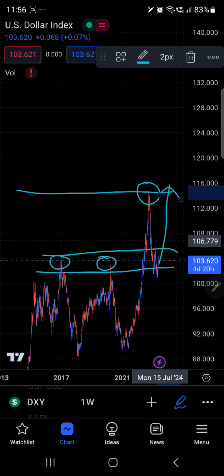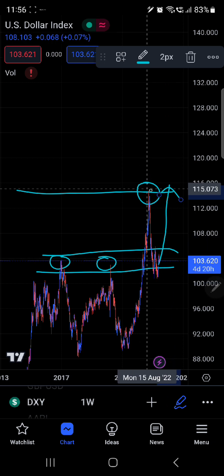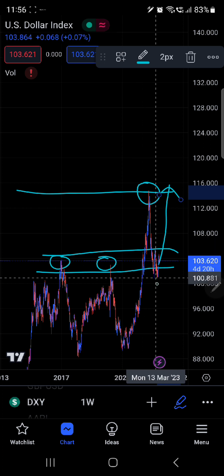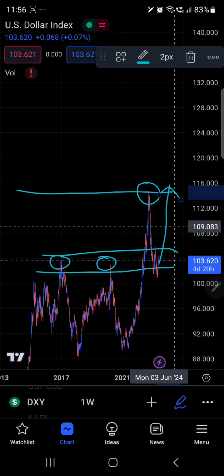If it managed to break this resistance, the US is going to be stronger and more powerful. But it doesn't mean that it breaks one high, comes back to support, and will continue going up. No, no, no. Anything can happen in a certain time. The Ukraine-Russia war is not over. There is much speculation saying that the US dollar will be falling soon. I don't care about that. We just focus on what the chart and the technical analysis give us right now. That's what matters.